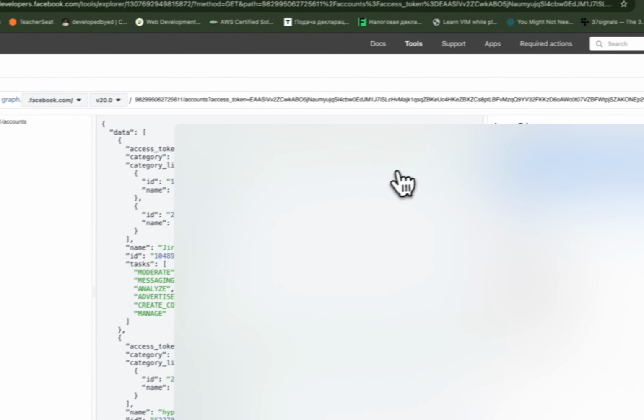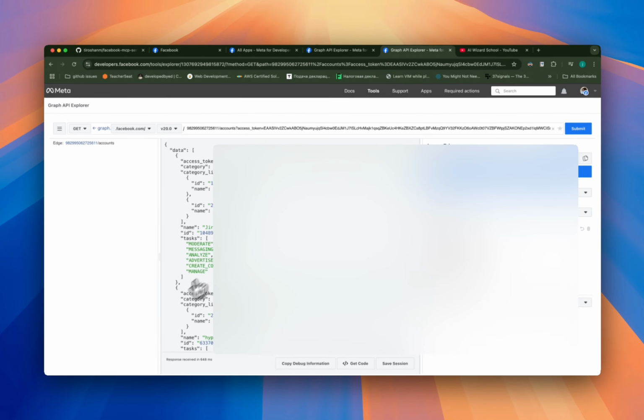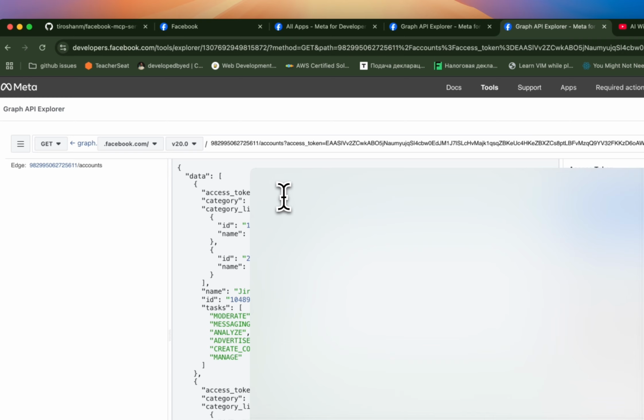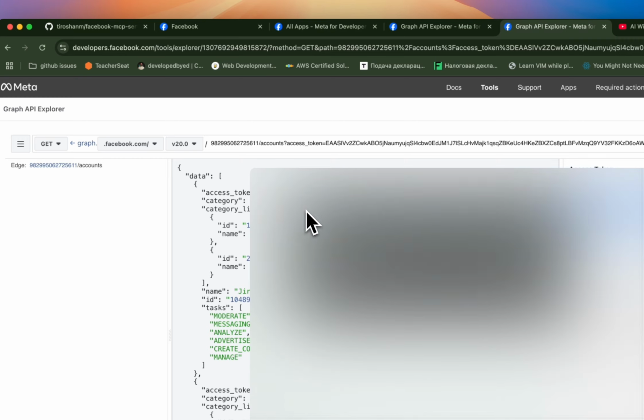Once you click on submit, so let me just try to do that, you will get a list of the pages that you own. Here, just find a page that you would like AI to manage for you and copy the entirety of access token. So access token, in my case, that would be this. So copy everything inside the double quotes. You can just double click on this and you'll be able to copy it. So you just copy it.